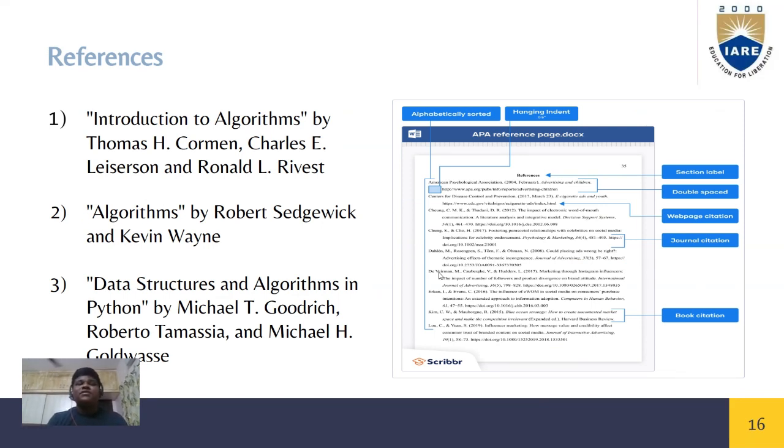Before going to references, let's recap what we have learned. We have learned about arrays. Arrays are fundamental data structures that store elements of the same type in contiguous memory allocations, allowing for efficient random access. Common operations include insertion, deletion, and search, as we have studied. Data structures and algorithms often involve various structures like linked lists, trees, graphs, and hash tables. Algorithms for searching, sorting, and traversing tree structures are essential.